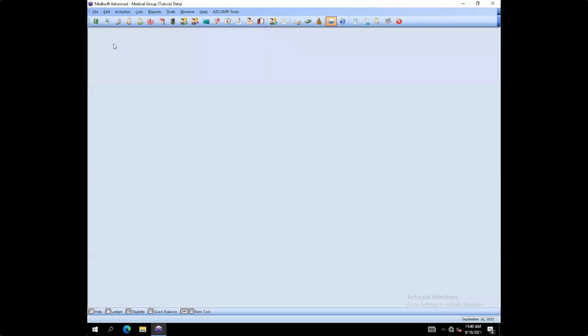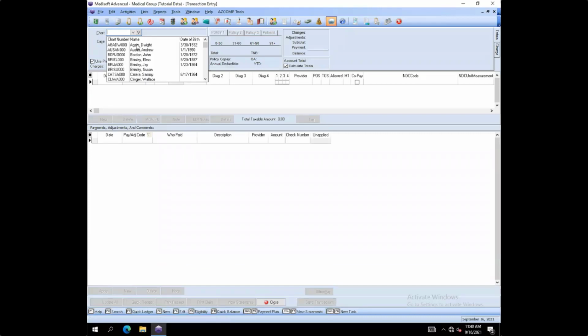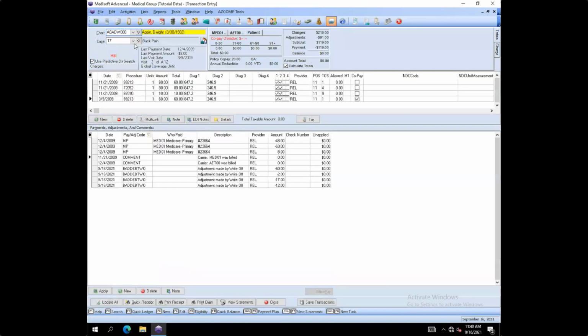And I'm going to go ahead and pull up one of those accounts that was on the list to show you what it looks like. And it was this case. So here at the bottom, you can see today's date, 9/16/2021. And here are the line items that were written off for that patient. So here's the $60 adjustment, a $2 adjustment, a $17 adjustment, and a $12 adjustment. And here's my description that it placed on all 4 of those line items, so I know exactly what it was. I used the write-off utility to make these adjustments for bad debt, old bad debt.